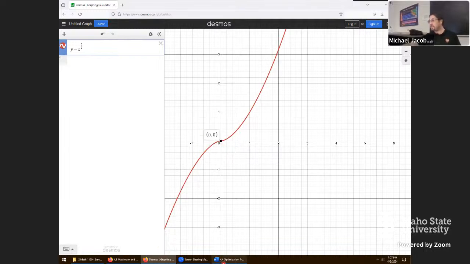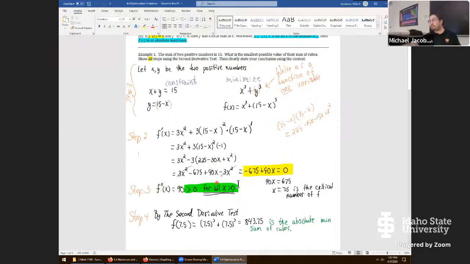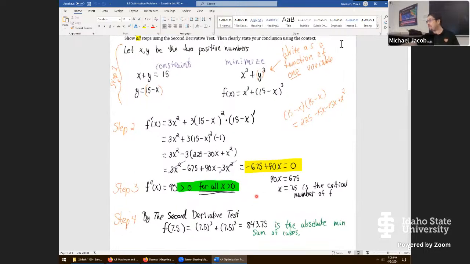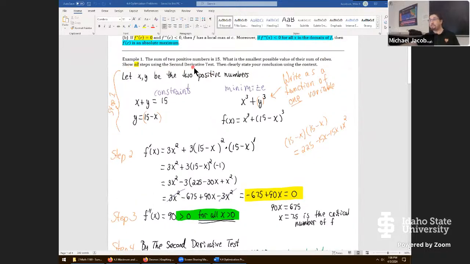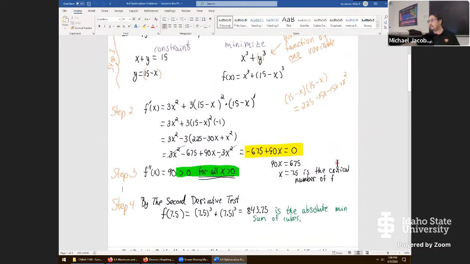It's because of these examples that we really have to show this for the purposes of exams. I highly encourage you to do that as well on WebAssign. Actually do the second derivative test, actually do the first derivative test, because we'll be required to do that on quizzes and exams. So that's why we'll always be very careful with what test we're using and show, like it says, all steps of the chosen test. Well, that's a pretty long reminder of what we did last problem.